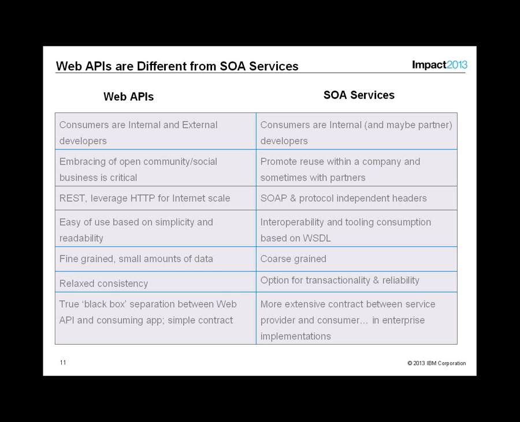They leverage the HTTP scaling that you get with HTTP and things like that, right? Ease of use, simplicity, and readability are important for web APIs. I just gave you an example: a tech geek who wants to develop an app all on his own, without having IT managers and lead architects give directions. He probably wants to quickly write an app.